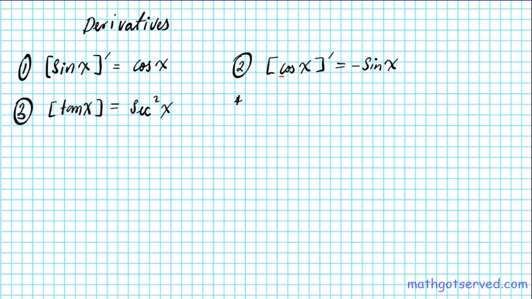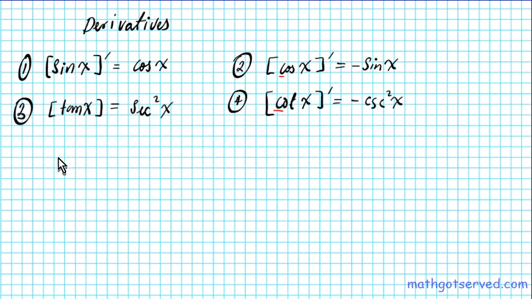Now this is number 3. For 4, we have the reciprocal of tan, which is cotangent x. The derivative of cotangent, can you guess what it is? For secant, we reciprocated this and squared it. Here, the derivative of cotangent will reciprocate sine, which is cosecant x, and we'll square it also. Okay? But there's also a negative. You see how the derivative of this trig function that starts with a c, you'll also have a negative there.